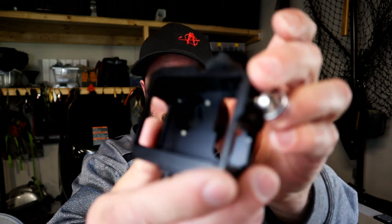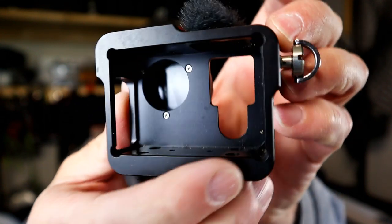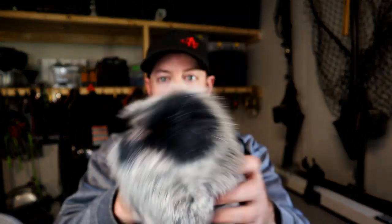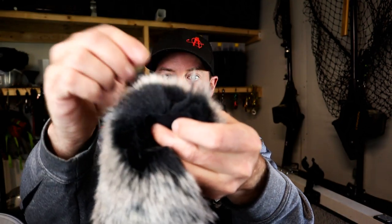Going back to the dead cat idea — for a GoPro you can buy little stickers with fluff on top that you put over the microphone. What I do is I've glued a piece of dead cat that I cut out right over the top of the microphone on my aluminum GoPro housing. You don't need two inches of fluff — you can cut it down — but that makes a huge difference and cuts down on almost all the wind noise from your GoPros.